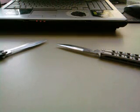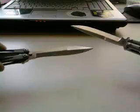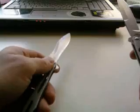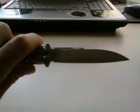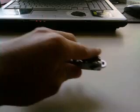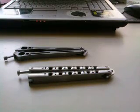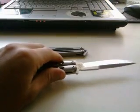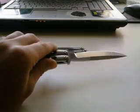Personally, I find them stronger than the triad locks, but I don't want to try to break any of these to figure that out. Anywho, so the 2 I have remaining, I gave away my Superfly, so I've got my VG10 Spiderfly with a nice recurve blade, which is really great for slashing and piercing because it is a modified spear point. So I've got that, and then I've got the classic Benchmade Model 42, nice Weedhawk design, very nice belly, gives you really good slicing power, and also really good penetration. I honestly don't know which one I would take. I think I might take the 42 simply because the handle's a little more ergonomic, especially for long, hard use. But I don't know. I really do like VG10 because it holds an edge just that much longer than this 154 CM. So I don't know.